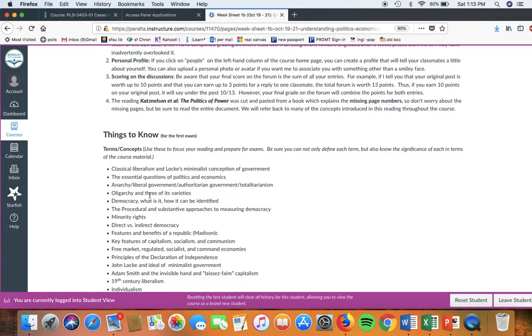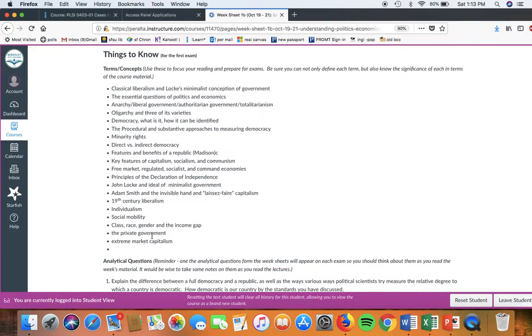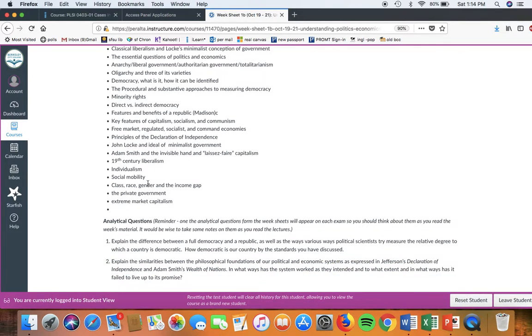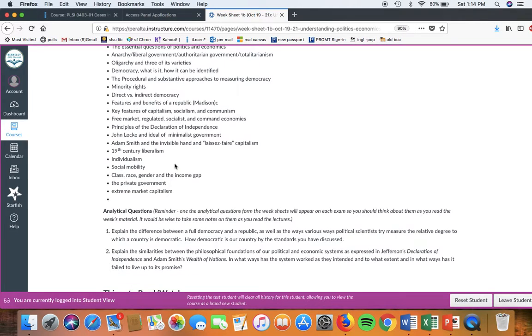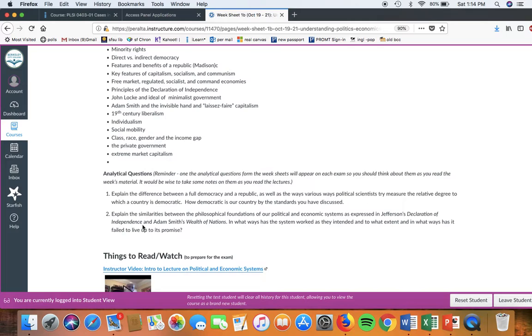The things to know, these are terms you need to know for the exam. Make sure you understand these in the context of the lectures and you know the significance of each of these. There will be multiple choice questions relating to them. The analytical questions are open-ended questions.